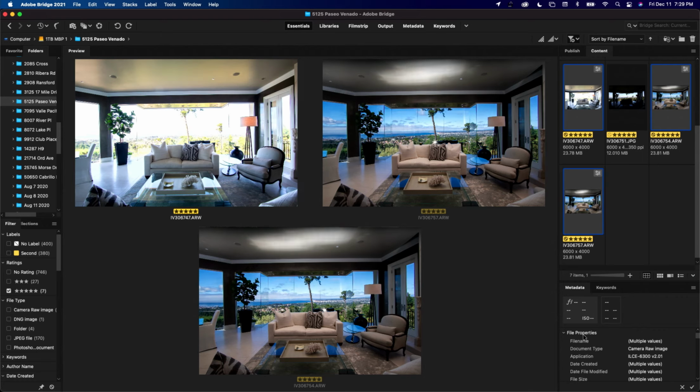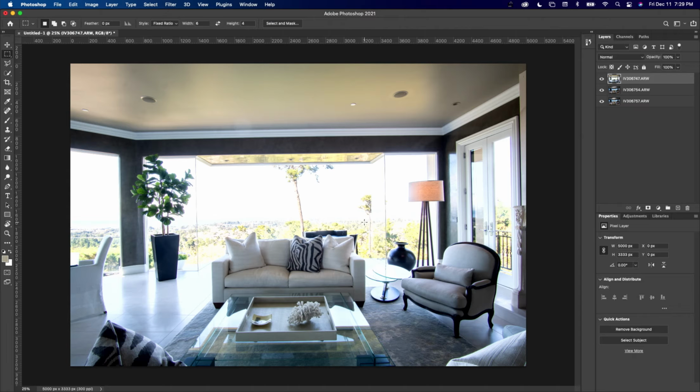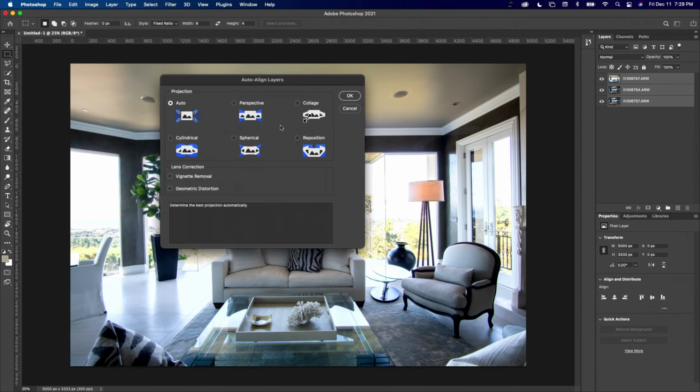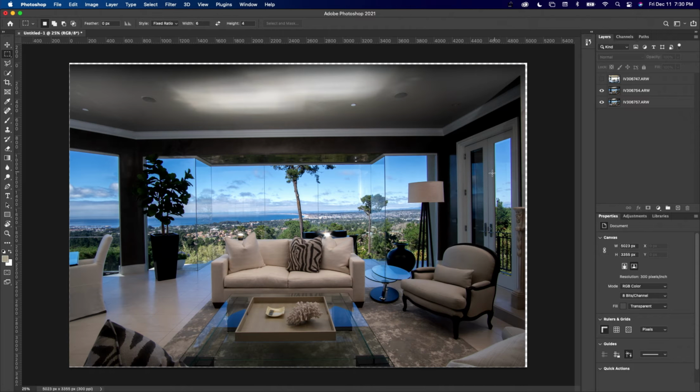We're going to do done. We're going to put them on layers. Okay, I saw that there was a little bit of movement, so we're going to have to align these. Okay, we're going to turn that off.